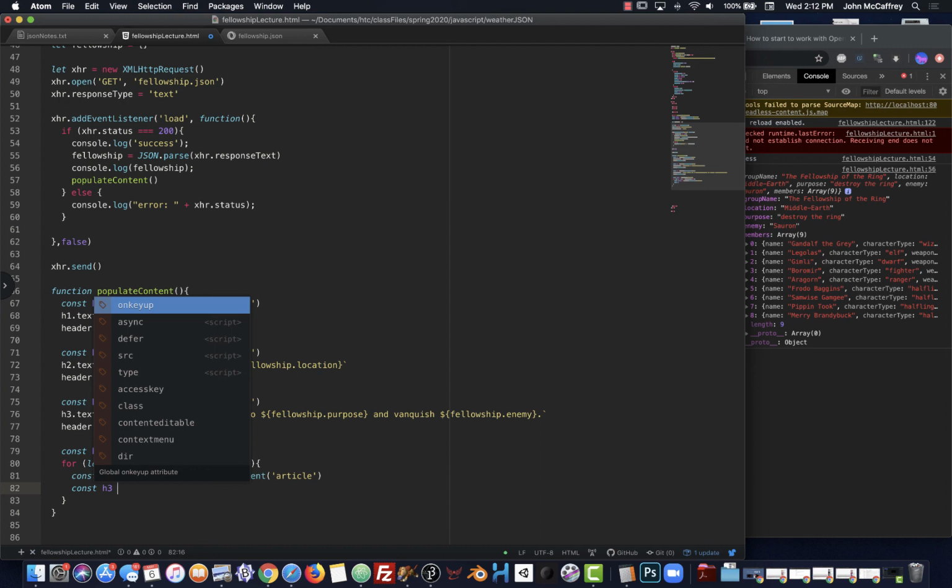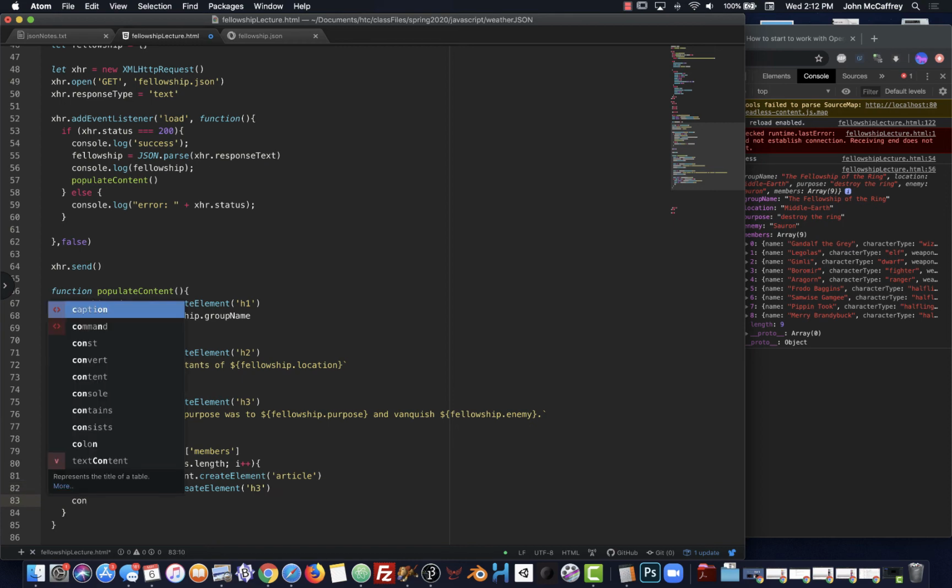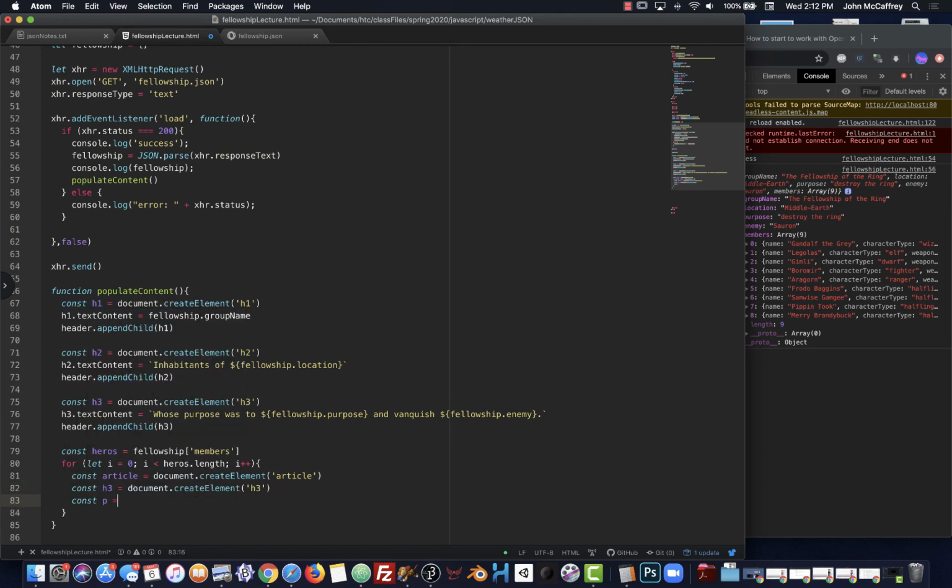We'll put it in an H3. And then I'm going to make a reference to a paragraph, where I'm going to be able to talk about what type of character and what weapon they use. So it will be a document. So we've now created 3 elements here.